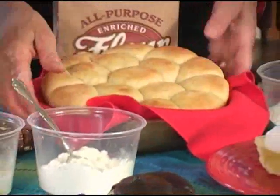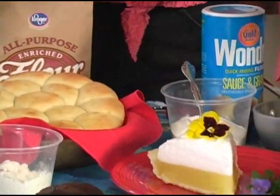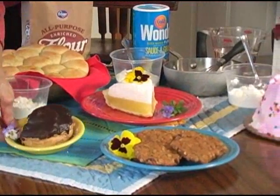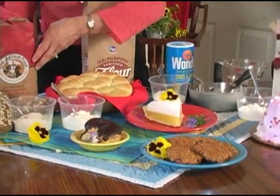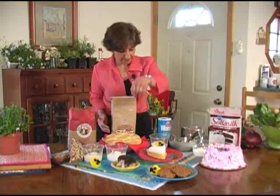And all-purpose flour, whether it's bleached or unbleached, is great for biscuits, pie dough, cookies, of course, some cakes, and even cream puffs. And I will say bread flour, which is not whole wheat. Whole wheat is whole wheat. It has all the good parts of the wheat in it. Bread flour contains more gluten protein. Some people love to use that bread flour for cream puffs.